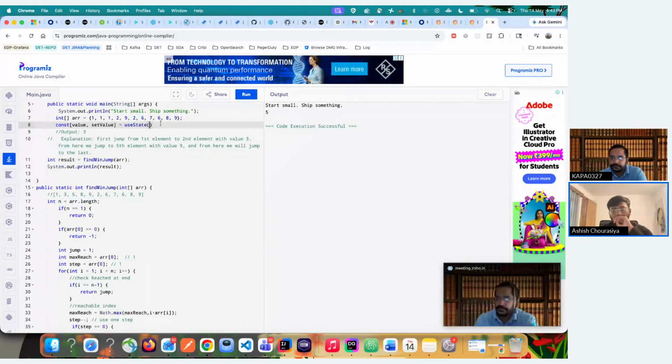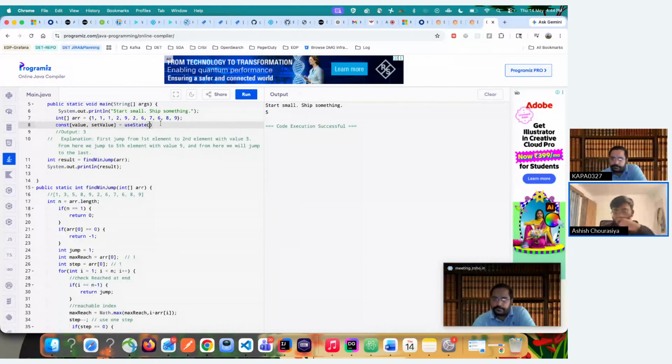Yeah. So suppose I have one component which takes names, right? Where we have an input, right? In that input, suppose we write Ashish, right? And then we print the name which the user wrote in that input.